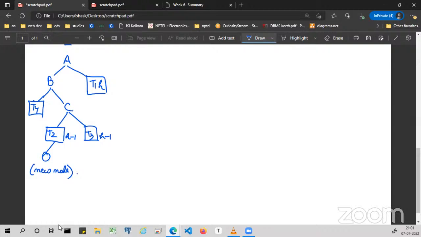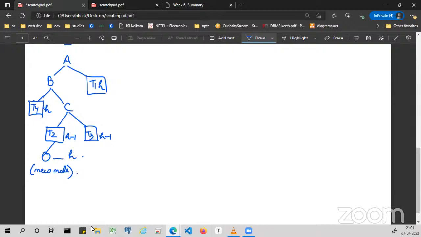Okay. And let T4 be of height h. Okay. So if we have that, so basically this node's height is h. This node is at height h.